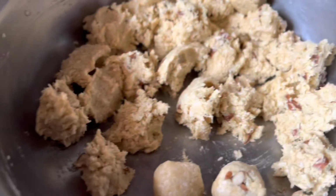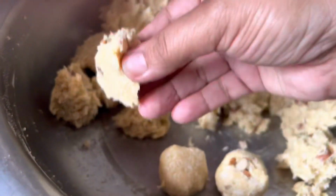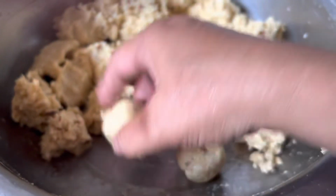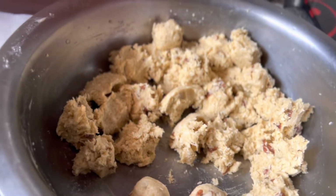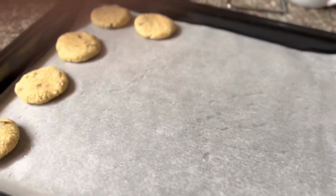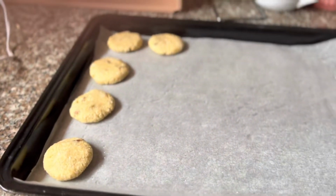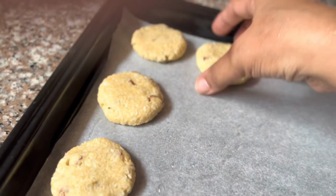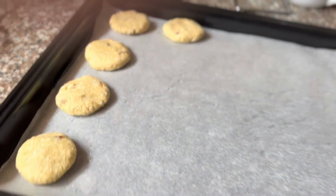This is work in progress. I've portioned the whole dough into small sizes. Then I'm making balls out of this dough. Just roll it like you would do for a chapati, and then I flatten it between my palms, and I'm laying it on the baking sheet, and then it goes into an oven.